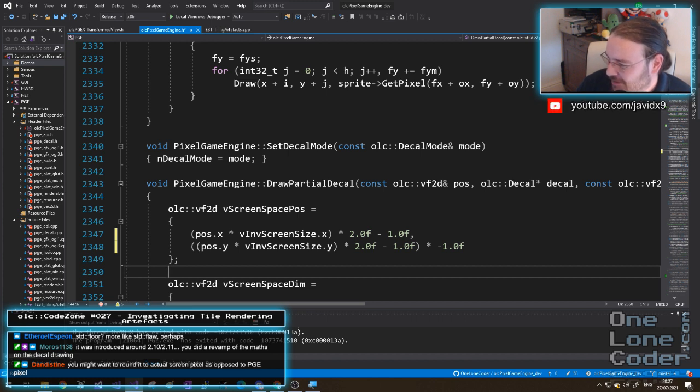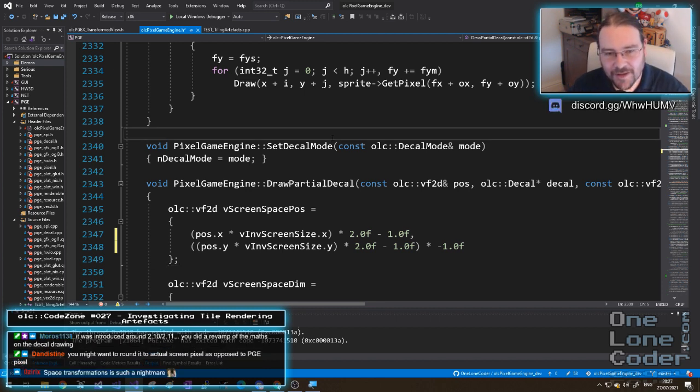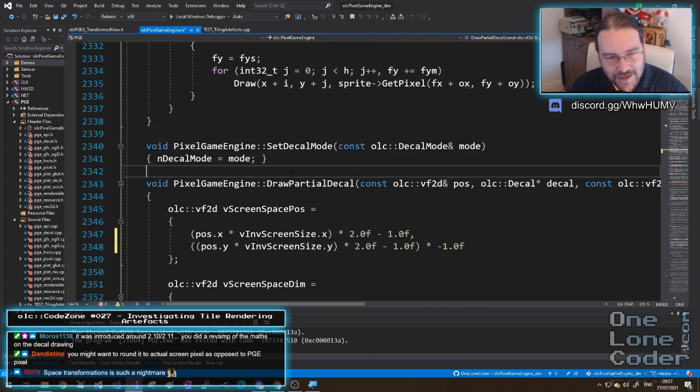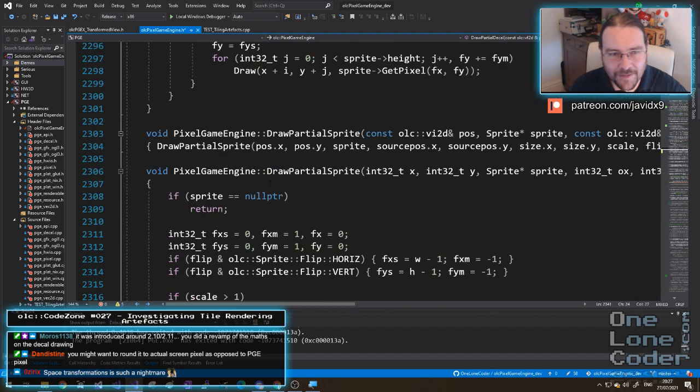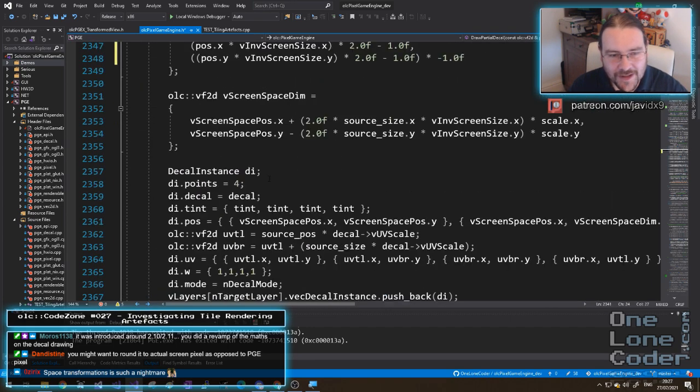You might want to round it to an actual screen pixel as opposed to PGE pixel. Well, that's the trick, and that's exactly what I ended up doing on the meaningless cog. That's why inside the Pixel Game Engine there are now some additional functions which allow you to get the nature of how the window is shown on the screen, so you can actually work out the pixel size. And that's what I want to try doing, because there's literally no point in rendering in between the screen pixels. None at all, unless you've got some interesting blurring effects going on, which could be a problem with the shader plugin later on.